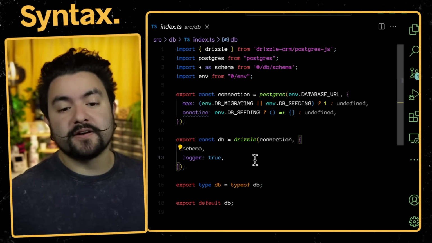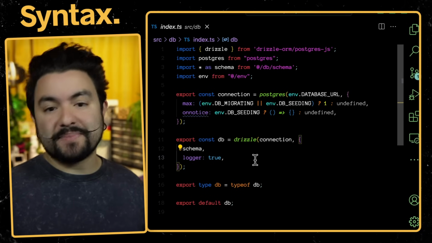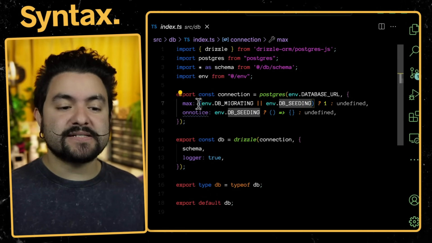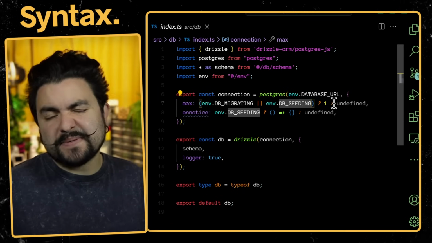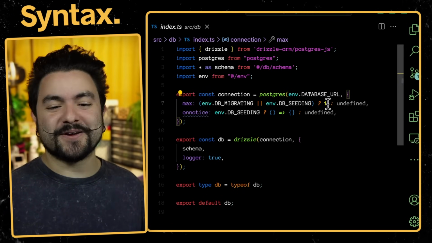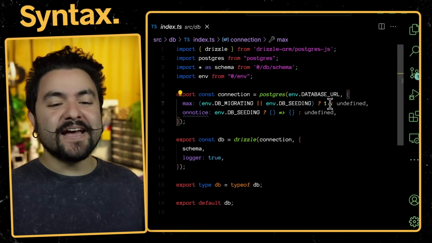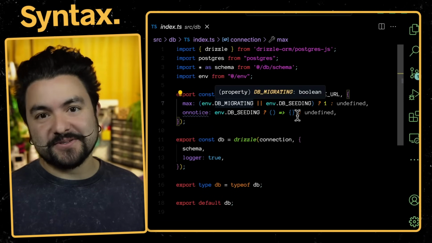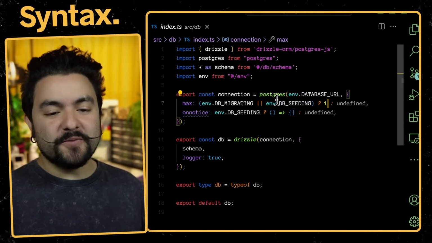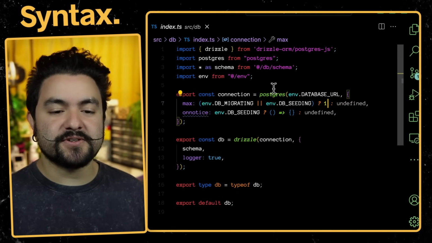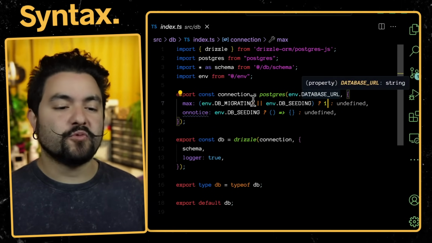And then I have some environment variables that set the options depending on where we're running. So if we are migrating or we're seeding, we set the max connections to 1. This is specific to Postgres, but you might have other things that you want to set specifically when you're migrating or seeding. In this case, we don't want to have multiple connections because we want to create the tables in the correct order and also seed the data in the correct order. So when we're migrating or seeding, single connection. Otherwise, as many as you want. Use a connection pool so that your queries across your app are more performant.